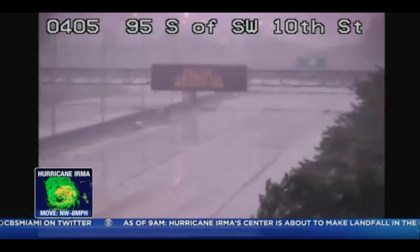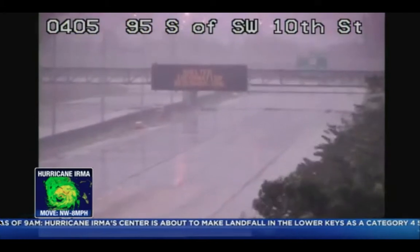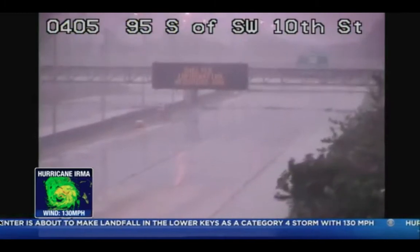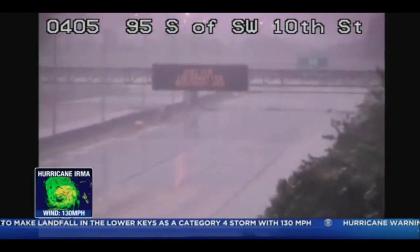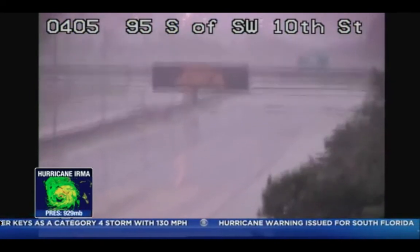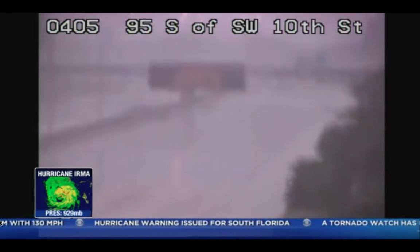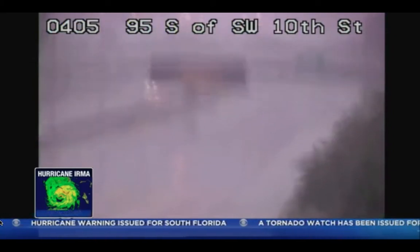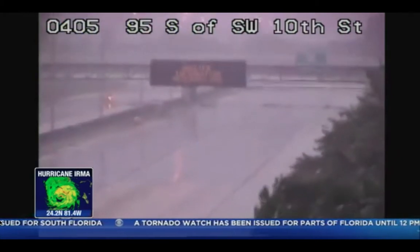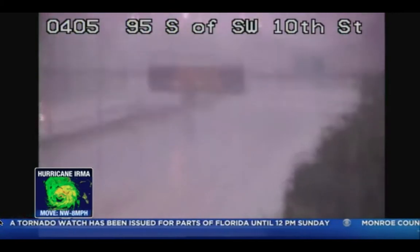But there have been signs all over. If you're watching us from somewhere outside of South Florida or outside of the state of Florida, all the highways here, the tolls have been suspended for days now. The governor suspended the tolls statewide in order to make evacuations easier for everybody. As you've driven around the roadways here, whether it's 95 or 75 or wherever you are, we've been seeing these signs that say the tolls have been suspended by order of the governor. And there is one vehicle on the road there. It looks like it's out there braving the elements. We certainly hope that driver only has a short distance to go, because it's really not safe to be out on the highway right now. Yeah, we hope that driver is okay.